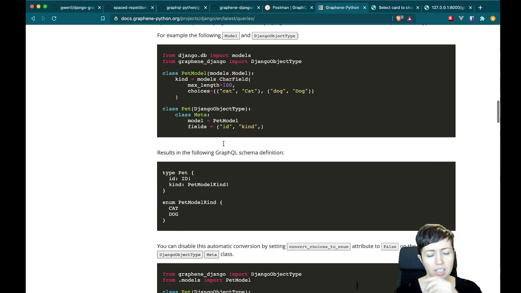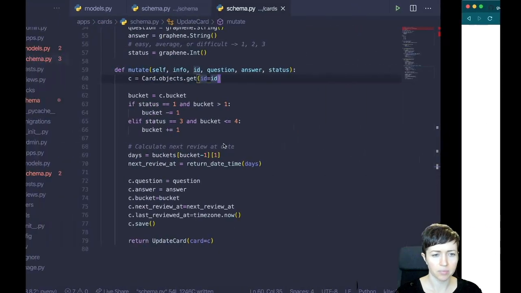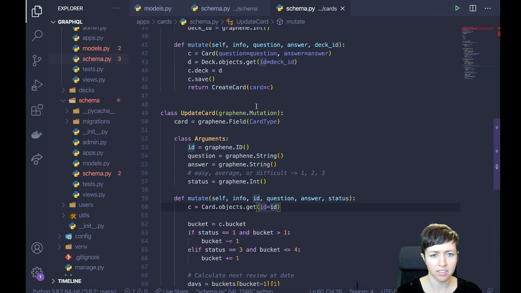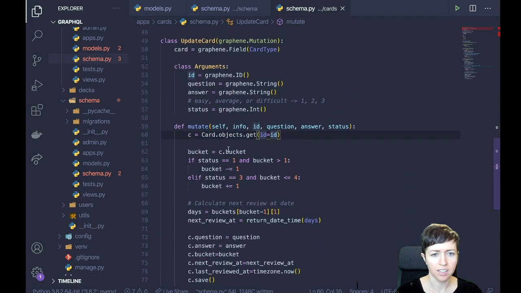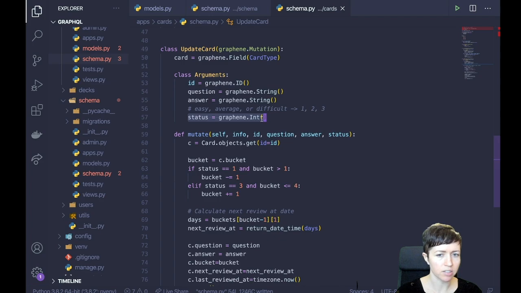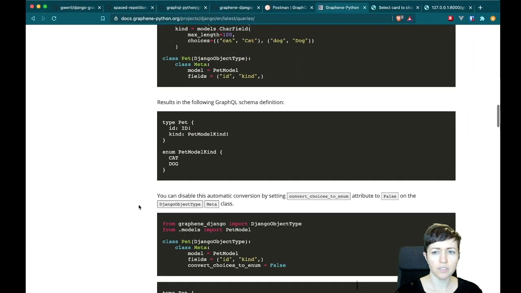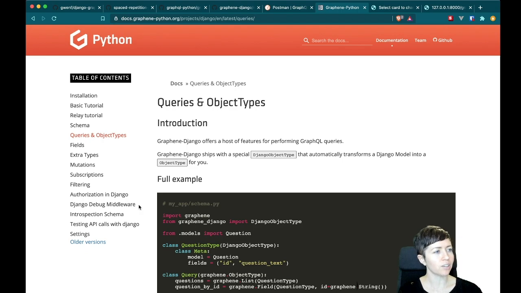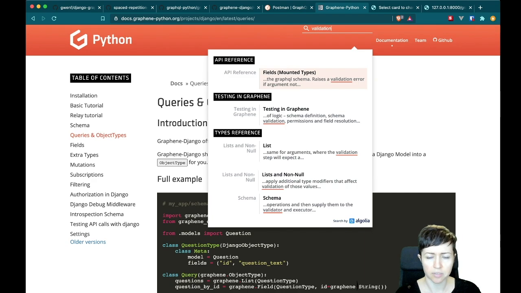Oh no, that's right. That's on my regular Django model already. Status is actually a field that I'm just passing in. It's not actually what I'm saving in the database. I'm just using that to be able to calculate the values for the database. So I wonder if they have validation. Like, in Django, you can do validators like max value and that kind of stuff. Or I could write my own validators, I guess. I wonder how they handle it here.